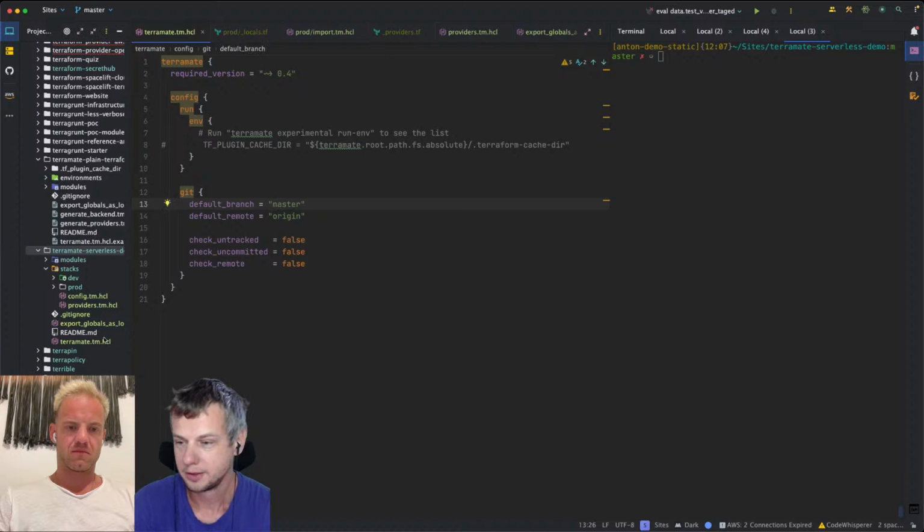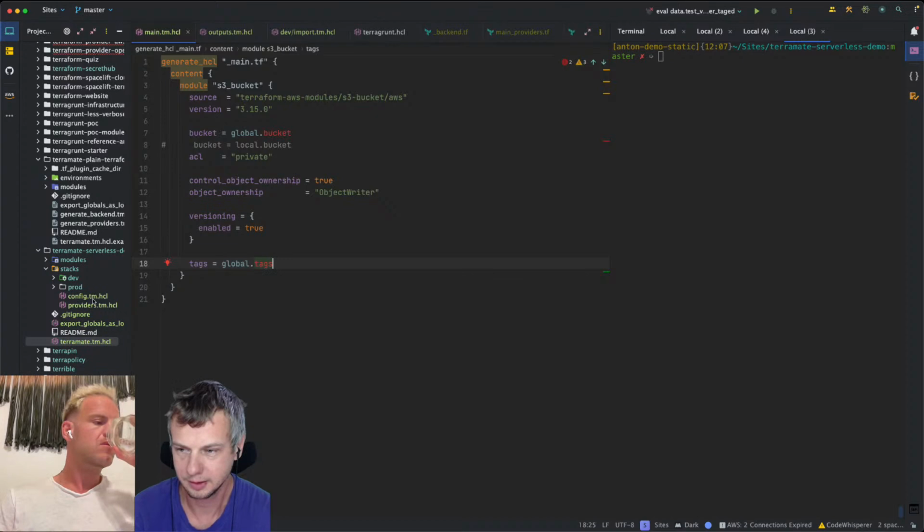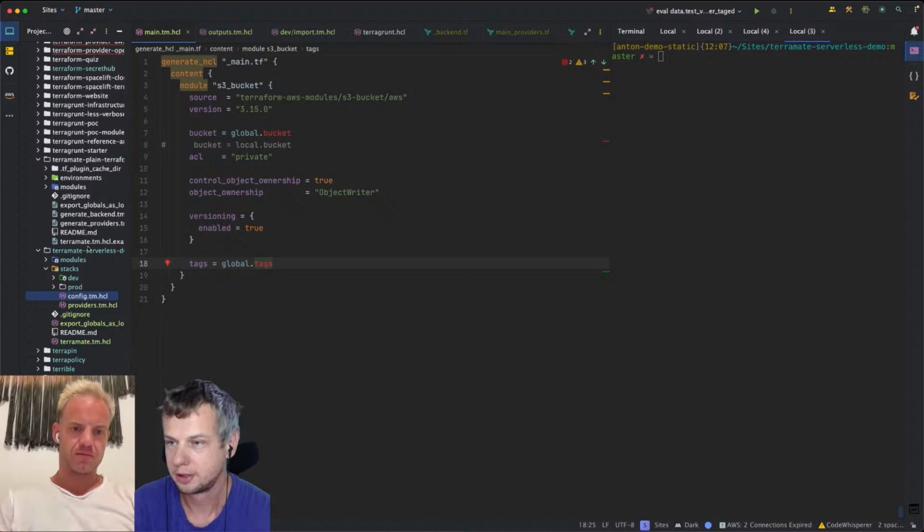So the configuration files here are pretty straightforward. They're well documented, we don't have to look into them. I just specified a couple of configs in Terramate tm.hcl. tm.hcl is necessary for us to have this file picked up by Terramate. So then let's look into files inside of stacks. I have created these stacks using the Terramate CLI command.